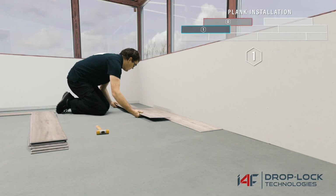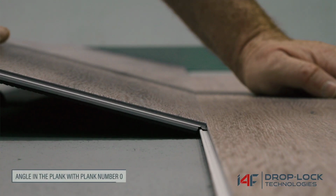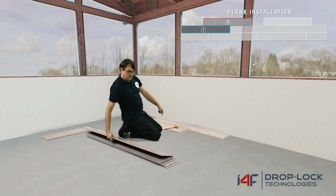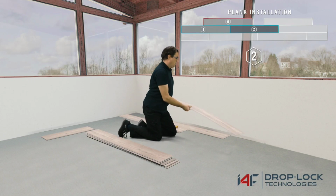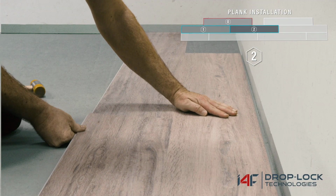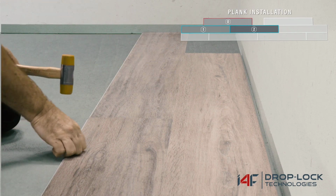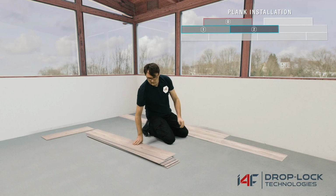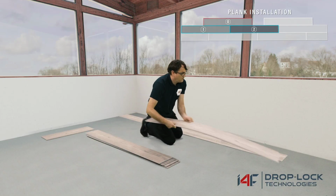Next, take another full-length plank and angle it to plank 0. This is row number 1. Continue with another full-length plank after plank 1. Connect the long sides with plank 0 at an angle and drop against 1. Use a hard PVC mallet to lock and secure the outer corner of the short side first.